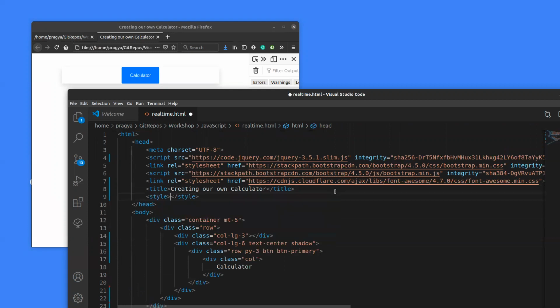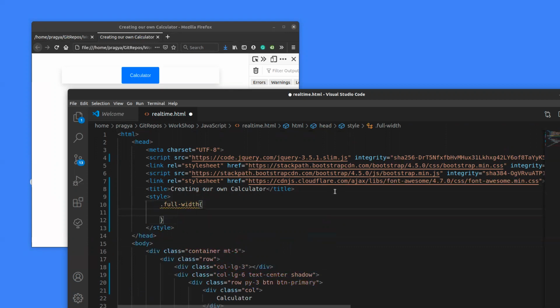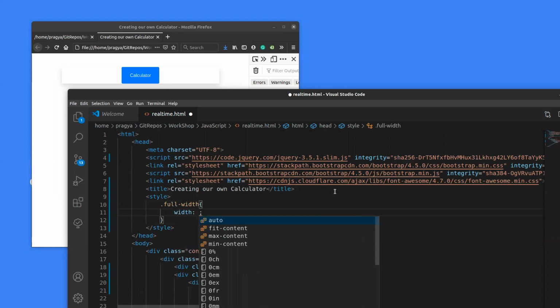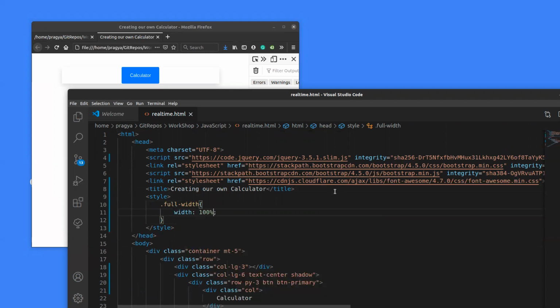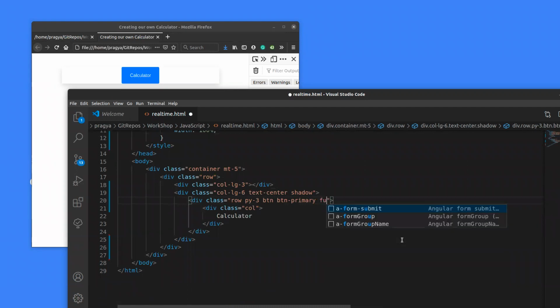So I'll create a style tag. I'll add the class full width, which will put the property of width to be 100%. Let's add it to this row.